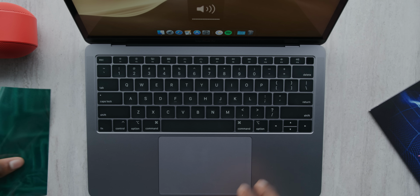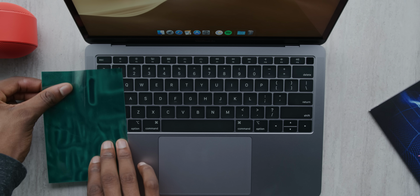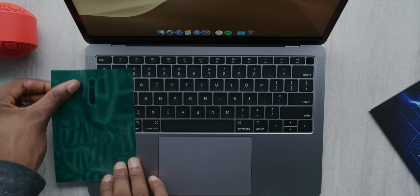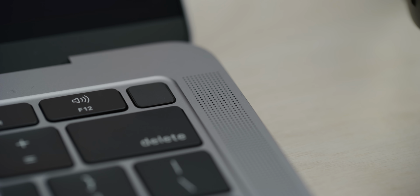And the speakers next to the keyboard, with the help of some magnet paper, we can see they're actually much smaller than the grill might make them seem, but they are good speakers, so nothing wrong with that. Apple does laptop speakers well. But just overall, the whole thinness thing is kind of lost. Like, it's not a thick laptop by any means, but I've been using a 13-inch MacBook Pro for a little while now, and this is not noticeably thinner or noticeably lighter than that laptop. If you really want noticeably thin and light, you gotta go get the tiny one-port 12-inch MacBook, which is both less powerful and more expensive. So it's kind of a hard sell.